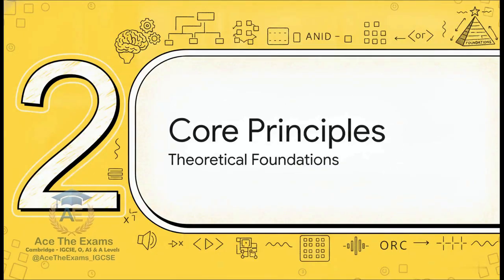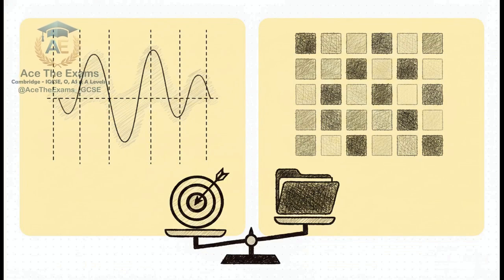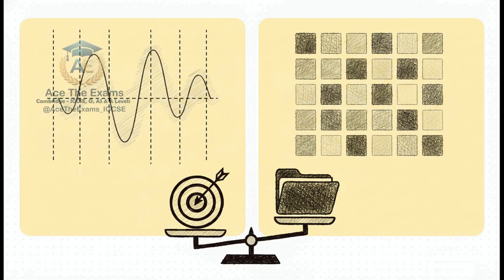Section 2, core theoretical principles. Let's clear this up right now, because students frequently find it incredibly difficult to distinguish between these 2 very similar concepts, sampling rate and resolution. You absolutely must establish precise definitions here. So, think of sampling rate as being about frequency, how often you're taking a snapshot of continuous data, like an audio wave. Resolution, on the flip side, is about the detail. It's how many bits you're actually allocating to represent each one of those individual snapshots.